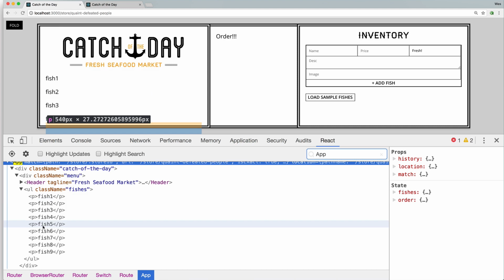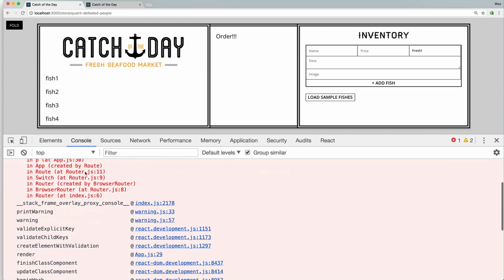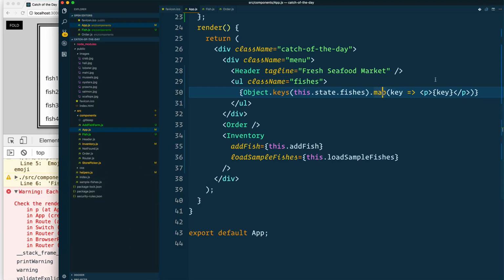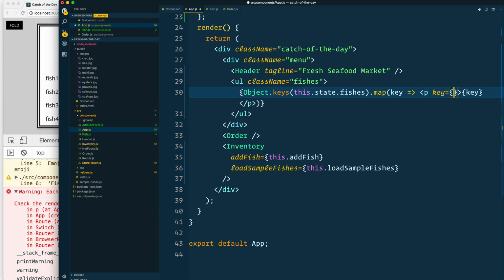Now, if you do not give some sort of unique identifier to fish 5, then React, apparently, it could still work, but it's going to be much slower and it's going to start being cranky at you, throwing this error. So the solution to that is you have to give a property called key, and this is a built-in React thing, and you have to give it a key of anything that is unique. It doesn't matter what it is, as long as it is unique. And almost always when you're querying a database, you get some sort of unique identifier back. In our case, we can use key because that's unique, right? So the key equals key.